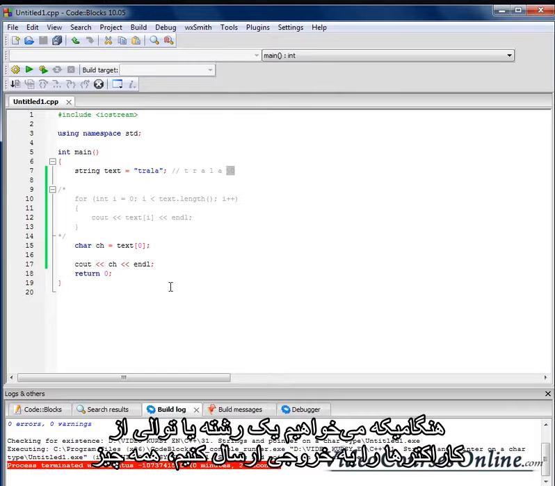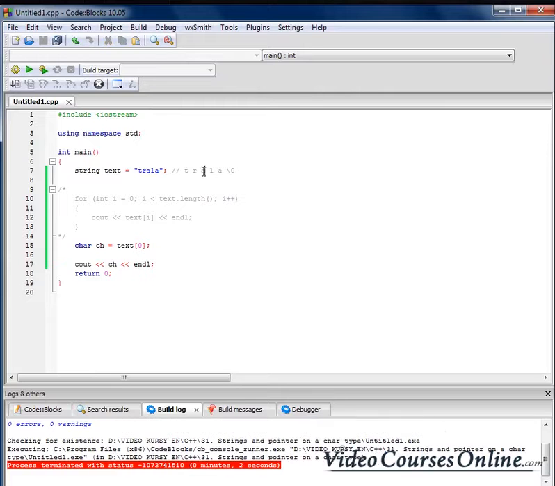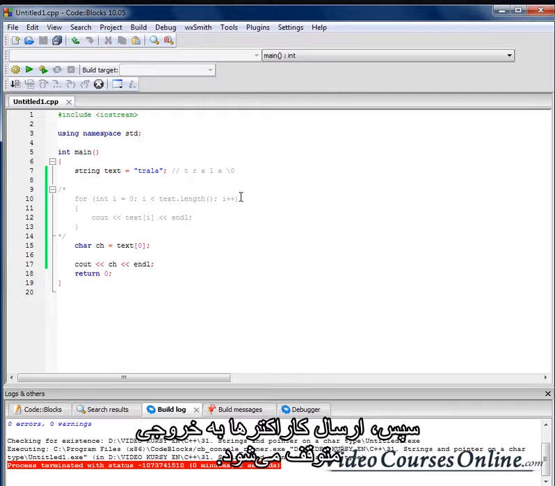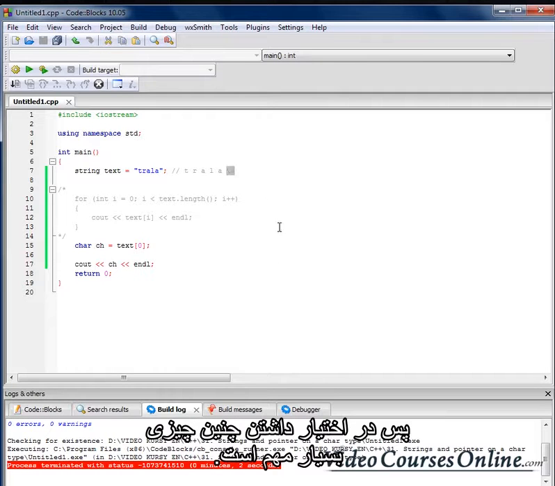Because when we want to send a string, the sequence of characters, to the output, we are sending everything until we meet that \0, the 0 character, right? And then it just stops sending to the output. So it's really important to have something like that.